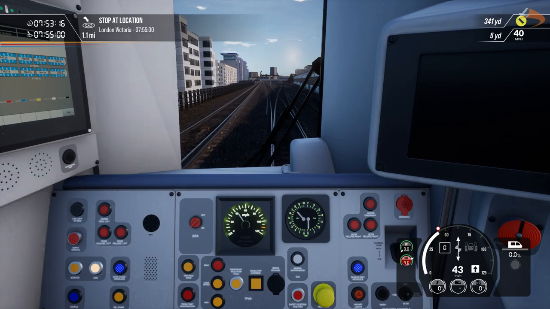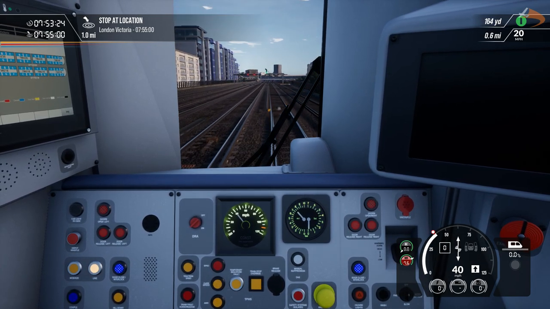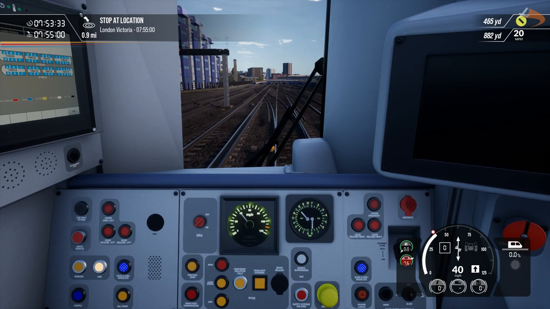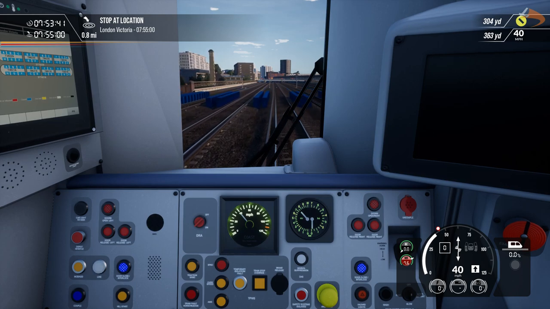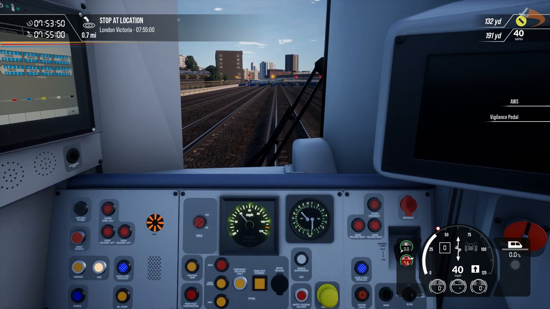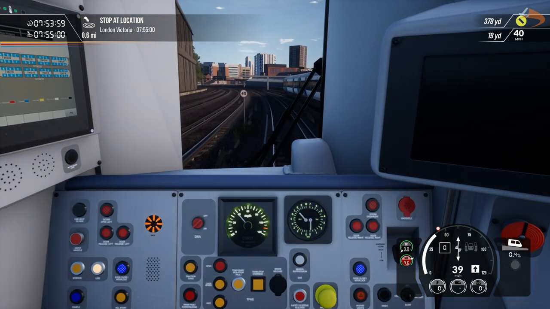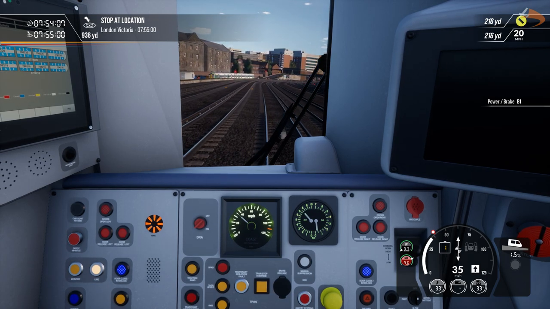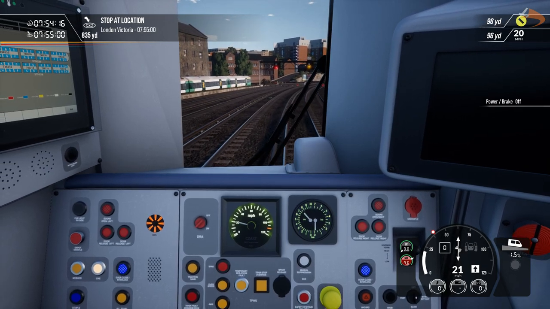The signal there is used a set of points now, so make sure we're down to 40. Crawl along at 40 until we reach the entry point to Victoria Station, and it's down to 20, all the way to the buffers. AWS, dual yellow aspects. Reduce speed to 20. AWS. Single yellow aspects.